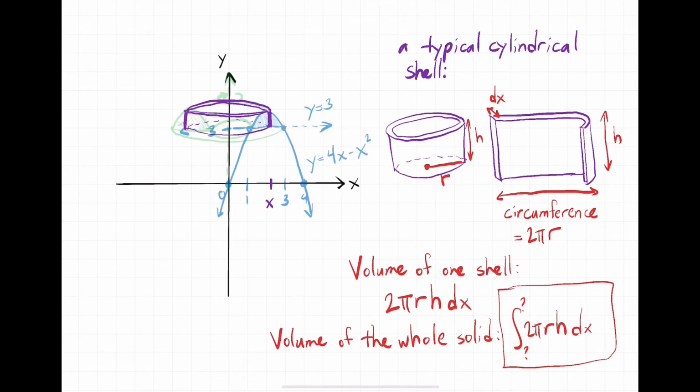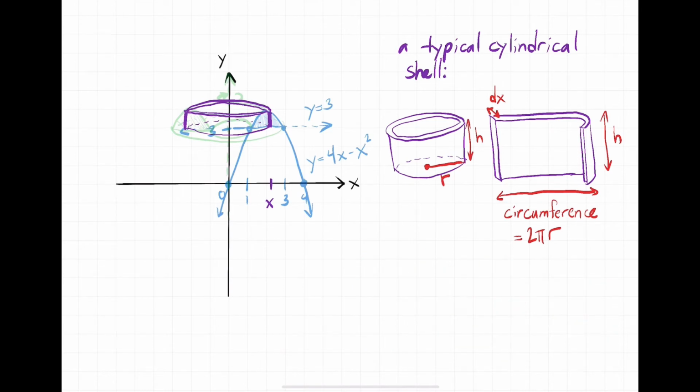So let's work out the details in this particular case. What is the radius of one cylinder? The radius is always the distance from the axis of rotation, the center of that cylinder, to the position of that shell. Since our rectangle in our diagram is the xth rectangle, the rectangle that's at position x along the x-axis, and our axis of rotation is when x is equal to 0, that radius is just going to be x. You could say x minus 0, which is just x. In fact, in the method of cylindrical shells, the radius will always be fairly simple. It will always be either x, or x minus a number, or a number minus x.